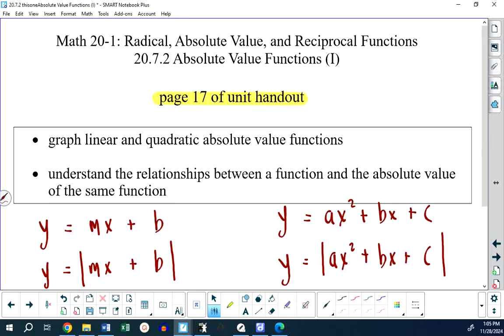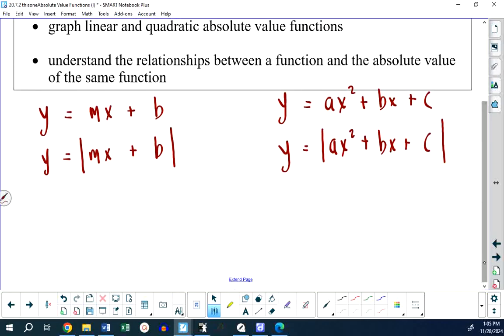And I'm going to go even so far as to say this. Even though we're learning about linear and the absolute value of linear functions, and quadratic and the absolute value of quadratic functions, I will say in general that if you know what any function looks like on a graph, even though you don't have the equation, maybe I just show you the graph of it, you should know what the graph of that looks like. So there's a connection between what the graph of a function looks like and what the graph of the absolute value of that function looks like.